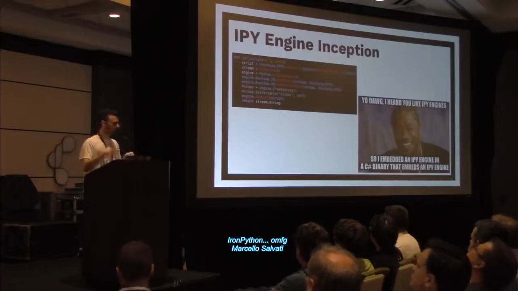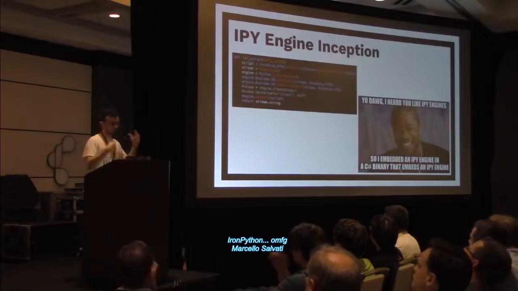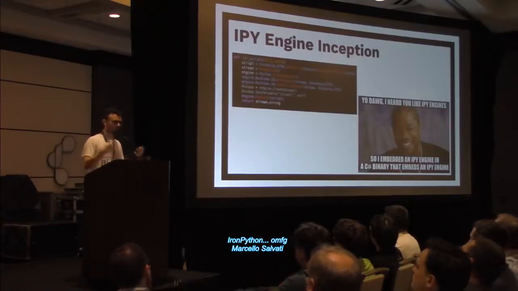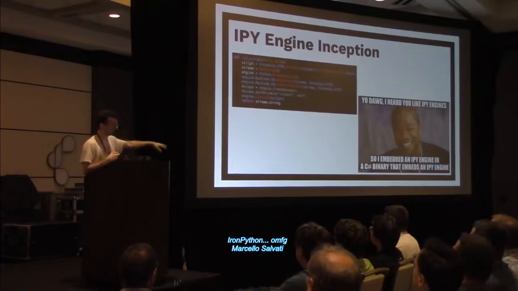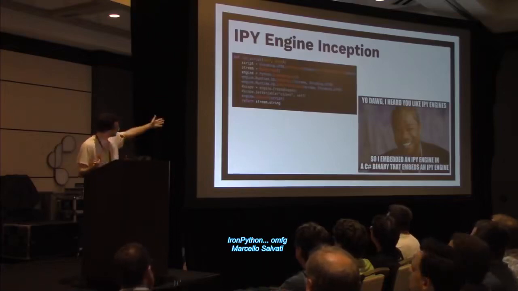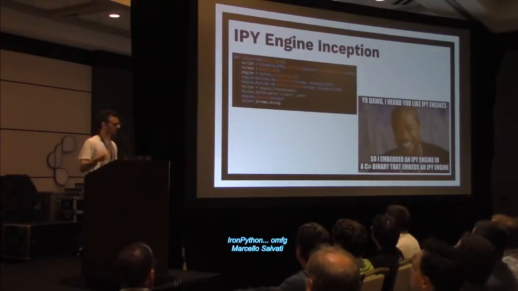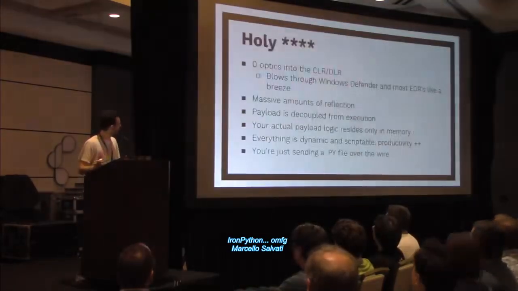So, for example, the SharpSploit assemblies and all of that stuff that it needs to actually load Mimikatz and inject Mimikatz in memory and pull down credentials, that will get completely unloaded from memory at runtime after it finishes executing. And all you do is really just run it in a separate IronPython engine. And you can set the standard output and error to just a stream, so that you capture the output of the module or the job you want to execute. Which is amazing. So I love the IronPython engine so much that I embedded an IronPython engine within an IronPython engine within a C# binary. It's kind of cool.